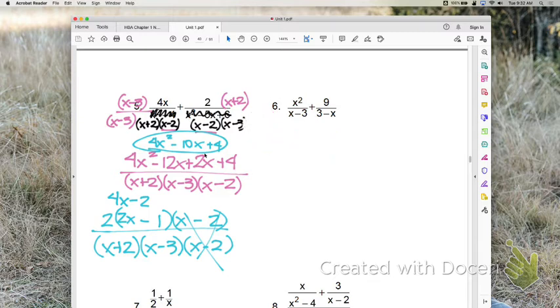All right, before we attack complex fractions in 7 and 8 and finish up with solving, let's take a look at 6. We need to have a common denominator. Do we have a common denominator right now? No. Good. We recognize that those are not the same in 6. Okay? But I can make them be the same with just a little bit of work.